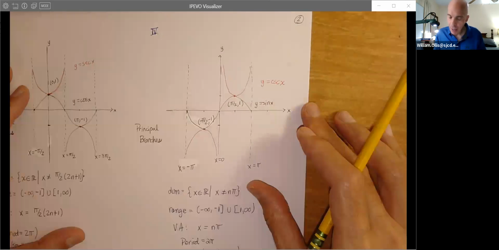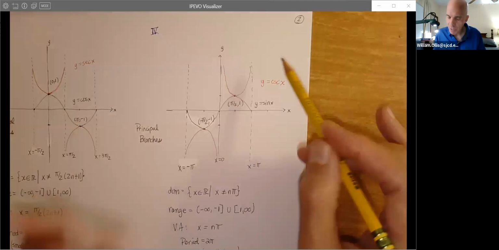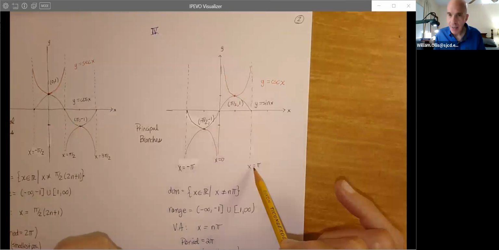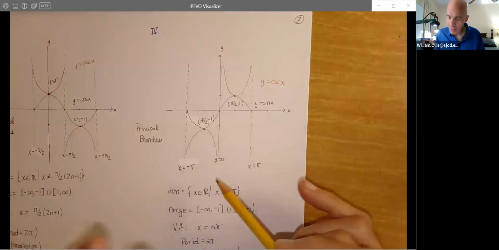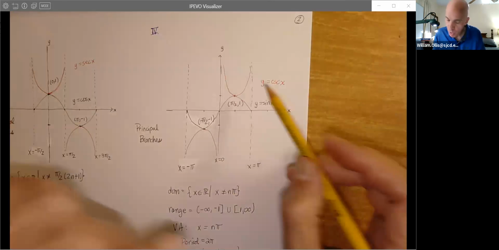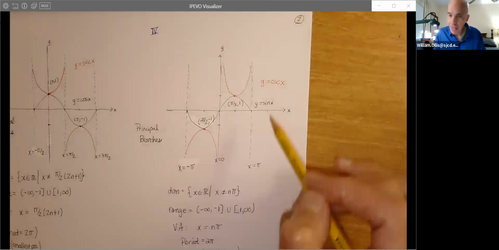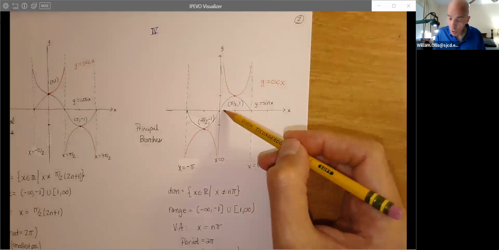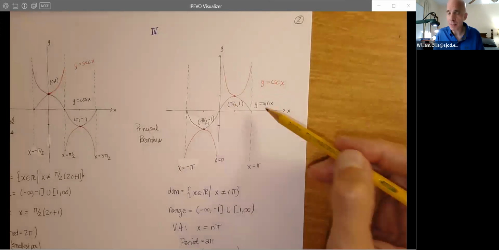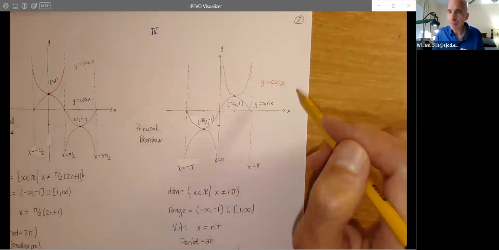Now, again, how do we figure out what the branches appear to be? We do the same thing we did before. Notice we're going to hit zeros of sine at pi and 0. And so when we reciprocate, these become vertical asymptotes. So then how do we attach the sign? Notice as we approach pi from the left, we have a positive sign, so we ascend to infinity. And here, as we approach 0 from the right, we have a positive value for sine, so we ascend to infinity. You'll never change this sign convention even when you get to calculus.